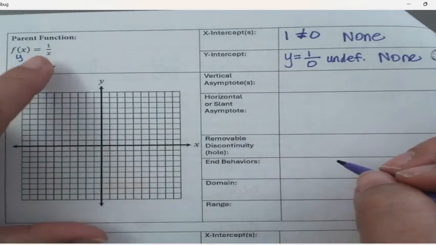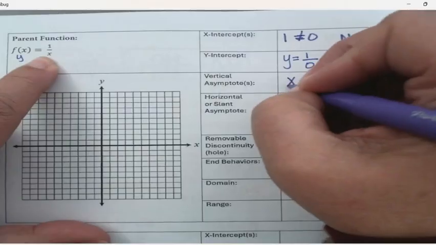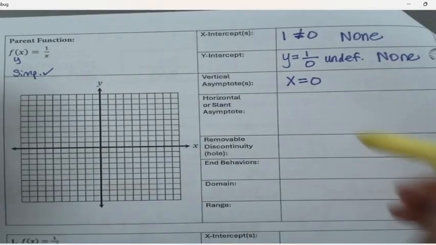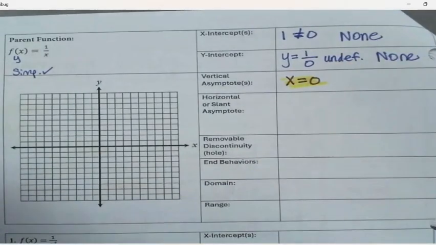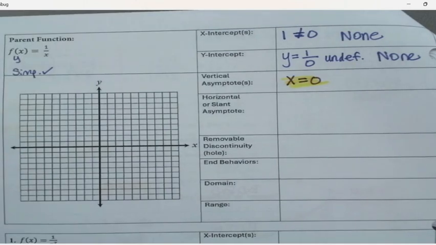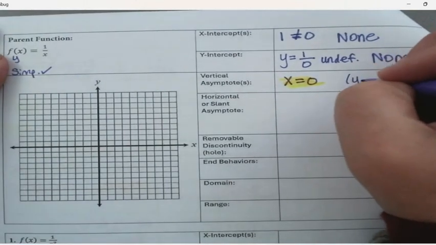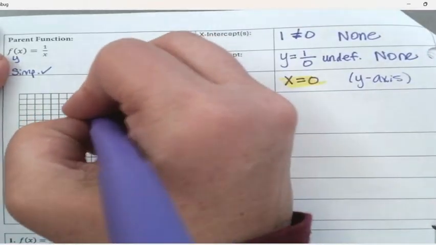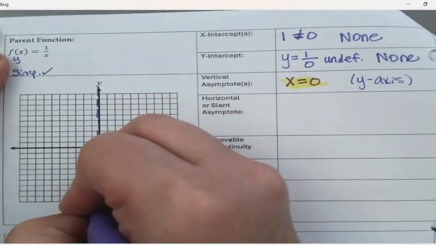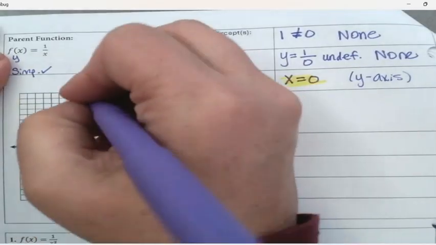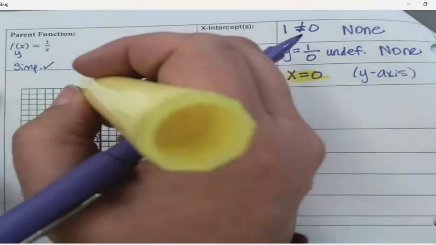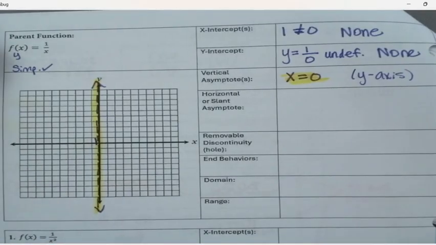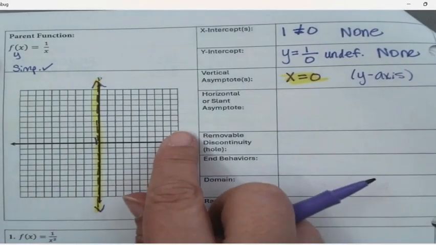Okay, vertical asymptote. My directions say to find the vertical asymptote, we set the denominator equal to 0. What's my denominator? x. So x equals 0. Oh, that's easy. That's my vertical asymptote. x equals 0. Well, I love that because x equals 0 is actually just the y-axis, which we already knew was happening because there was no y-intercept. So here's my vertical asymptote. You have to draw these because the asymptotes shape our graphs. They tell us where our graphs are going to be.